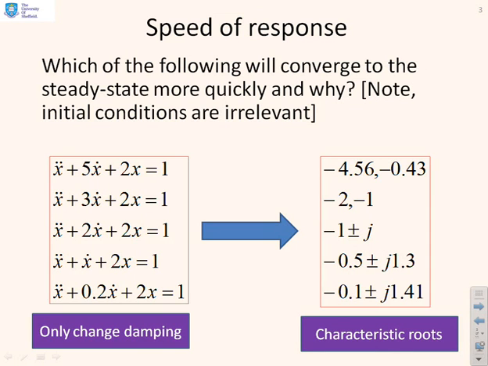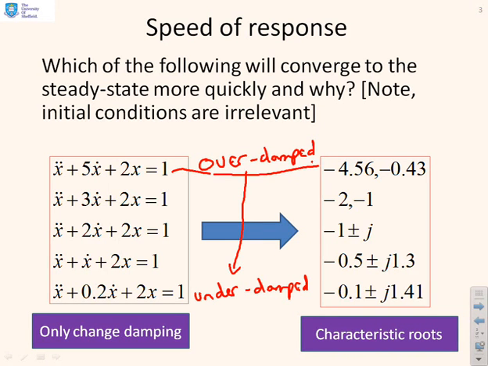Now what we should note is that these examples have been listed in a very particular order. So you've got overdamped at the top, and as you go down you've got a very underdamped system. So we've put them in that order so we can see the insights that come from what happens as I change the damping. Now first of all, with this overdamped system, what do you notice? I've got two real poles and they're quite widely spaced, minus 4.56, minus 0.53.